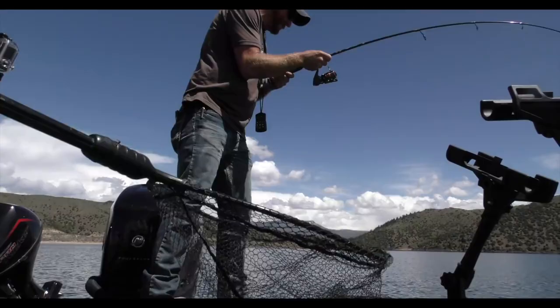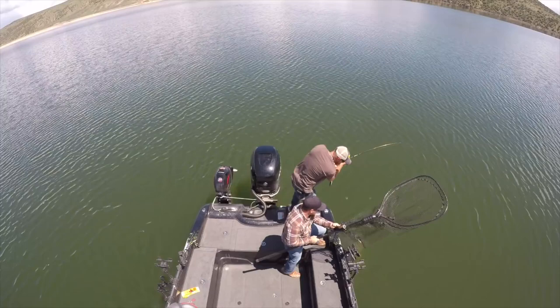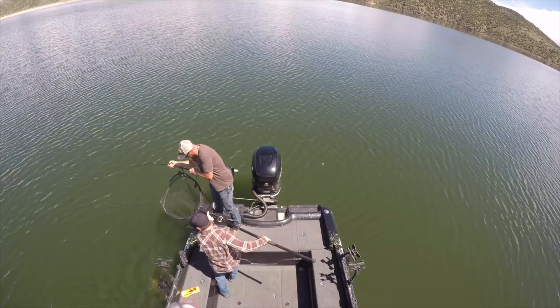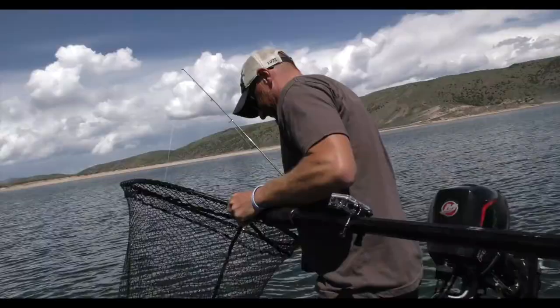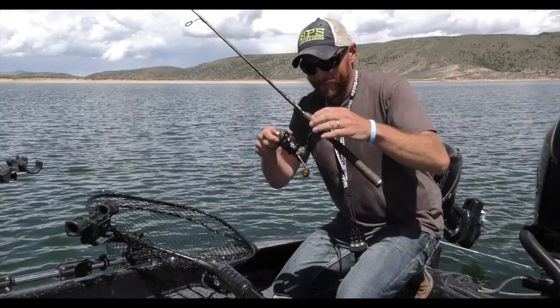We've got him at about 20 feet — Devon's going to set down the camera, we've got a leader. Look at the size of that lake trout! Switch sides — this is a flat out tank. Holy cow, man — that is a horse of a laker. We let him chill out a little bit. Look at that spool — it's full. That run took literally an eighth of an inch off of that spool. That fish took a run like it was nobody's business.